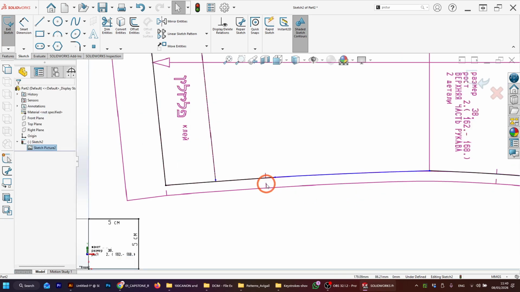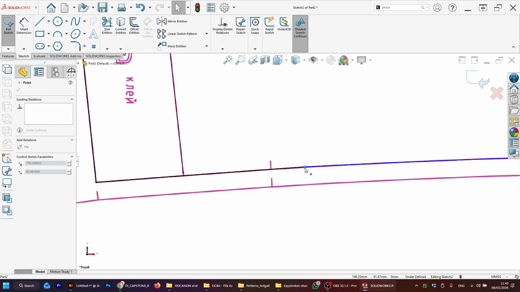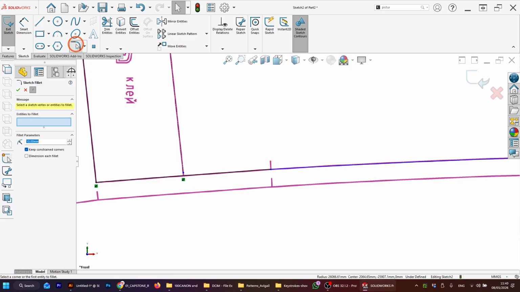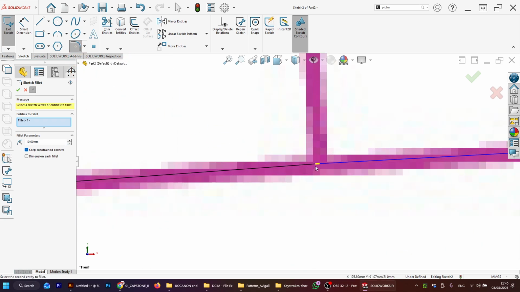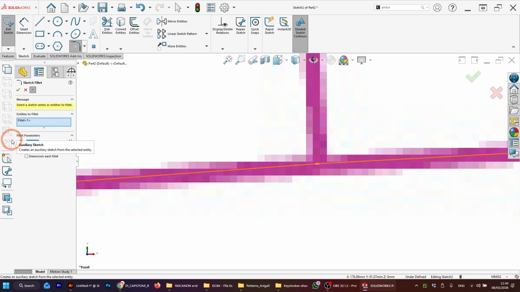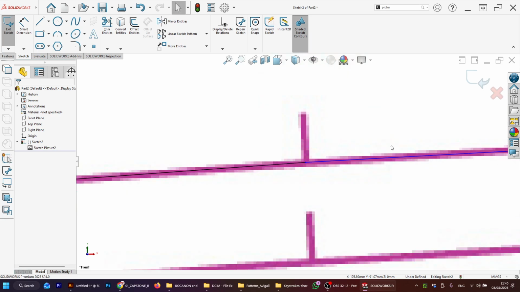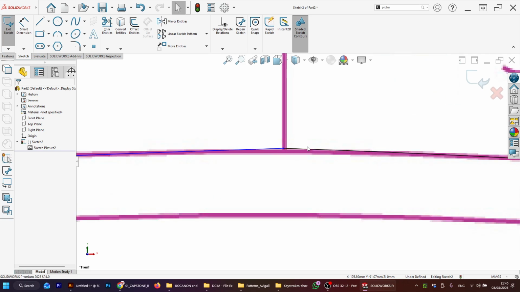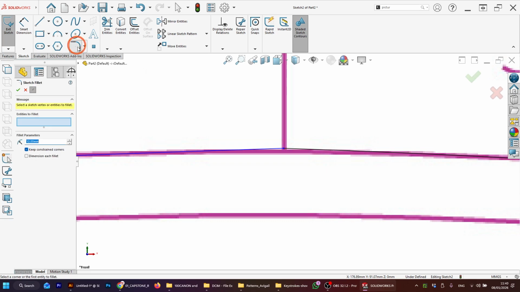If not, you can decide: if this is almost good to me, and I want it to be smooth but I don't want to use the tangent, then we can use the fillet. If I click here, you can see it's so small it doesn't do it. But if I tell it this fillet is 200, because it's almost perfect, it doesn't show. Maybe here it's going to do it. You see that there is kind of a spike, a sharp angle, and we don't want it. Then we can use the fillet.